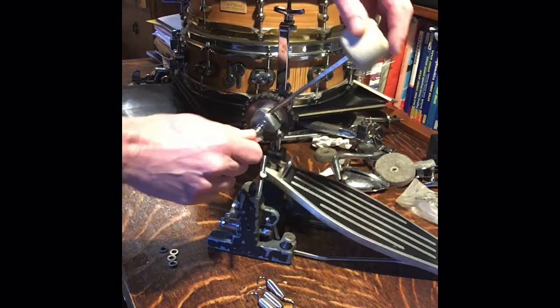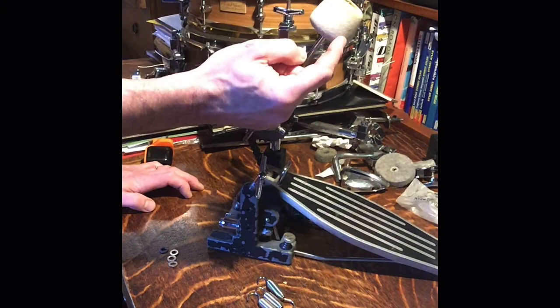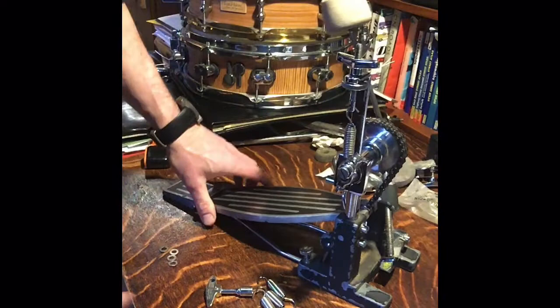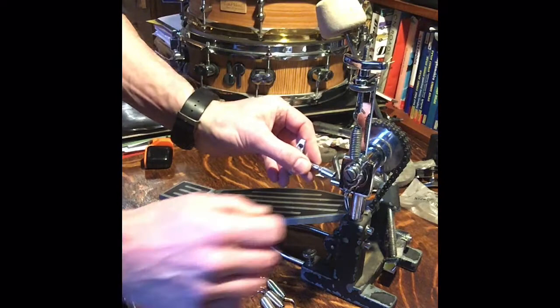They did three beaters: a Mr. Fluffy, a wood one, and this is just the regular felt. You can tell it's the sewn one because it's chamfered on one side, so it looks a bit conical. A nice feature on the other side — and this is where people often get confused — is that this arm is designed so you can adjust the tension from your seat, and nothing more really.